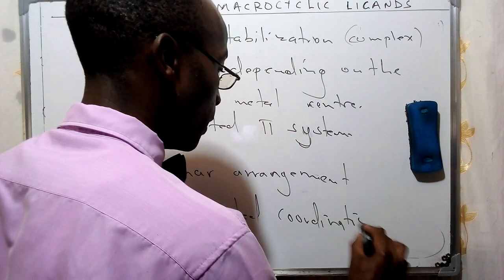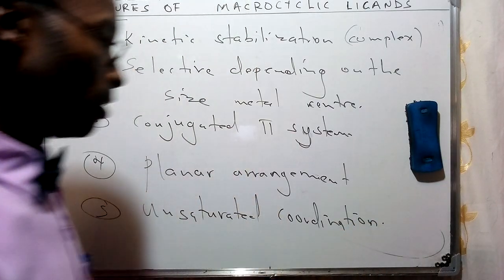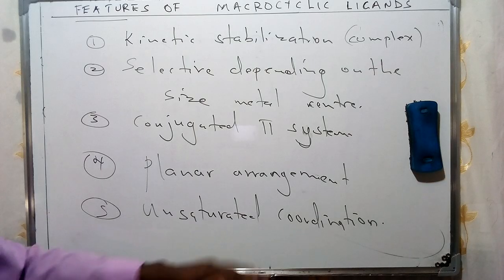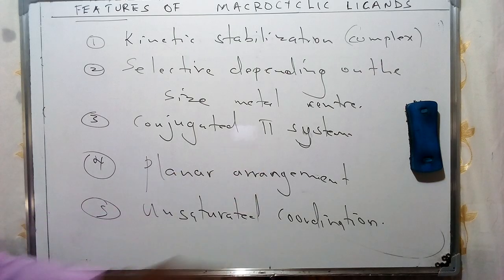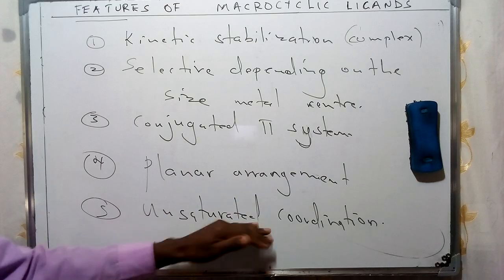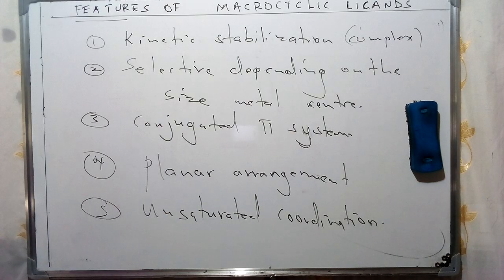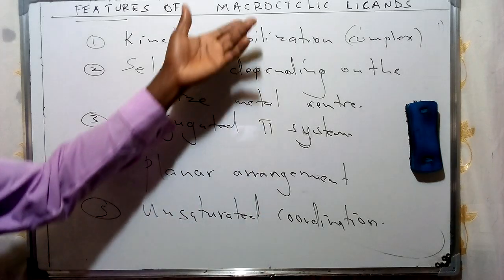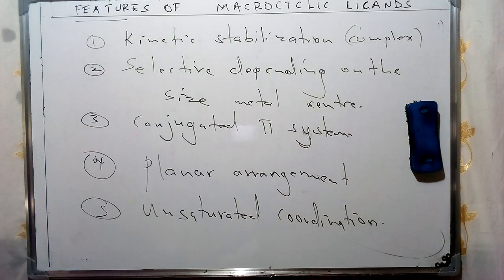And being aromatic, we had listed a few characteristics of the concept of aromatic compounds in some of our videos on the concept of aromaticity. Therefore, we can see that the third and fifth features are going to be coherent features of these aromatic compounds, and this is going to be defining one of the characteristics of these macrocyclic ligands.